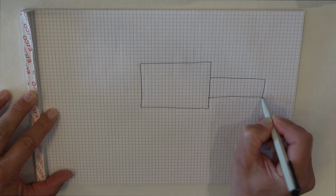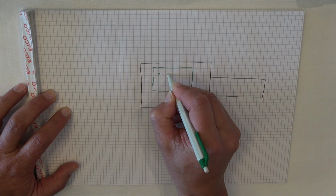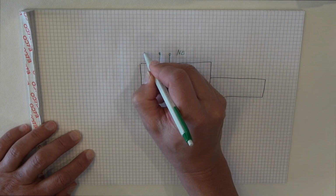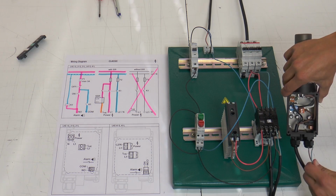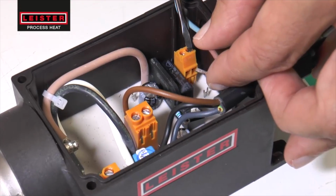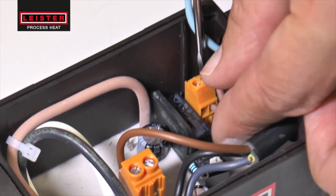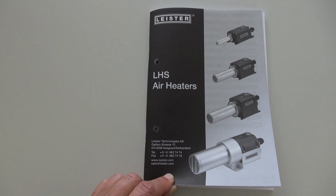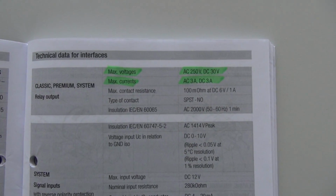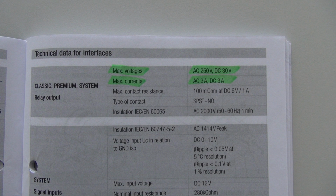The LHS Classic has a simple basic electronic with an alarm contact. This alarm port at the LHS is potential free and is just a switch. Please watch out for the maximum voltage and current which can be connected at the alarm port.